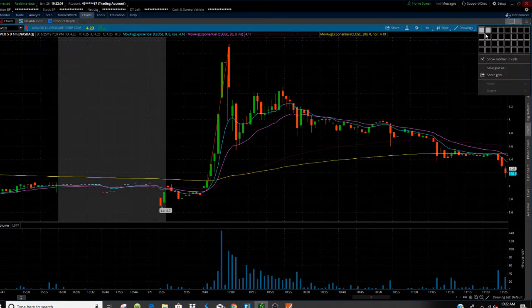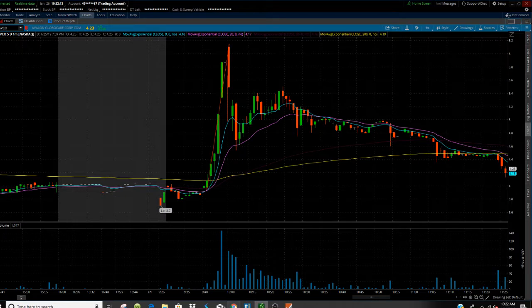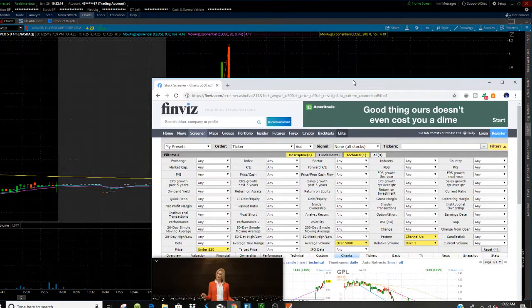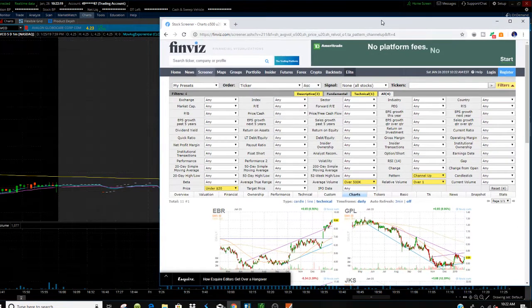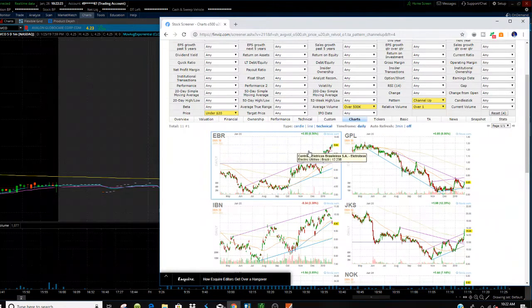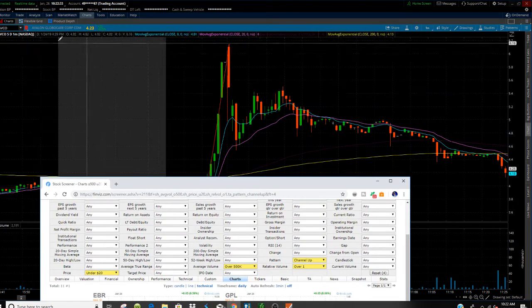But before that, we can just leave this up. All right, so now pull back up the Finds, and now we're just going to start looking for stocks with upward trends. So EBR up, looking strong. Looks like it recently tapped a support level. Now it's pushing up. All right, so let's pull this one up, EBR.